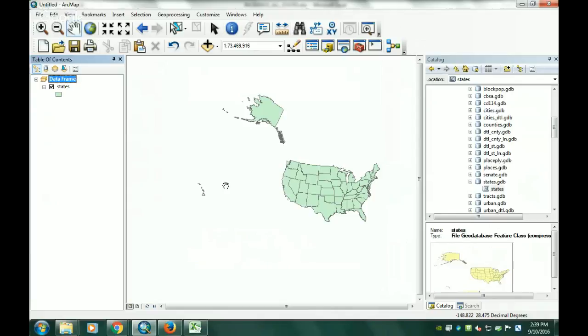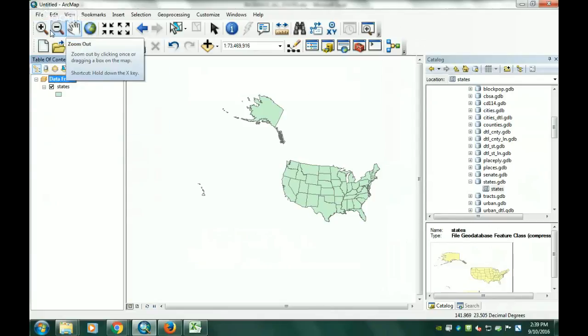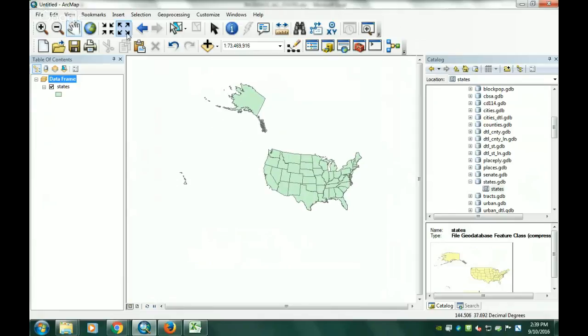Take a minute to experiment with your zoomy tools. These tools up here, to zoom in and zoom out and pan, scoochy, I call it scoochy. Notice that with your zoom in tool, you can click and drag a box.